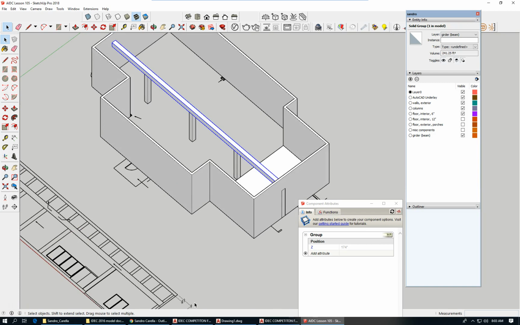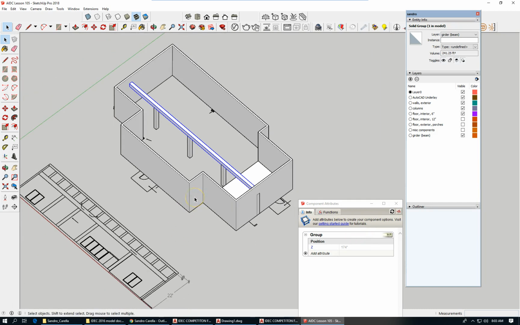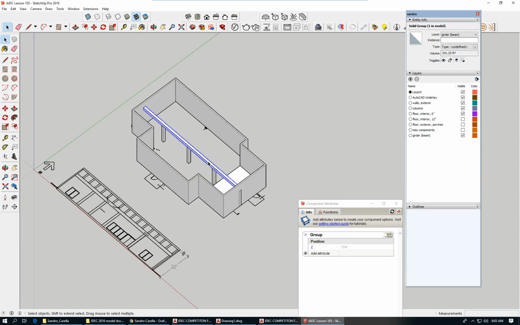So how can we leverage component attributes to control the properties of components, in particular components that recur and maybe come in different shapes or lengths or that type of thing. So this is a girder now.